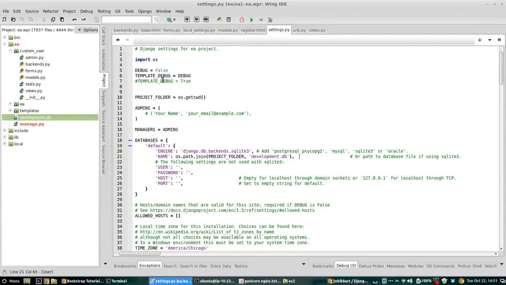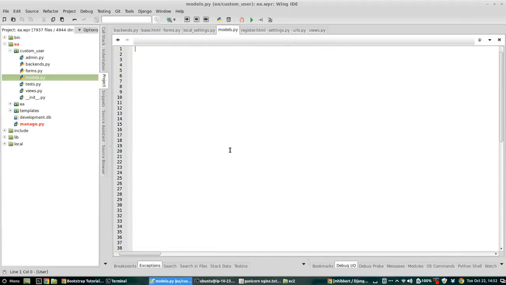So the first thing, now that we've set everything up in the settings.py file, is to go into the models file just here. I've got that already open, and the first thing we're going to do inside of there is import a few things. I'm going to import timezone so that we can grab the time, and obviously I'm going to bring in models from the django.db module, because we're going to define the model, so we'll need that. Then I'm going to bring in from django.contrib.auth.models AbstractBaseUser and BaseUserManager.